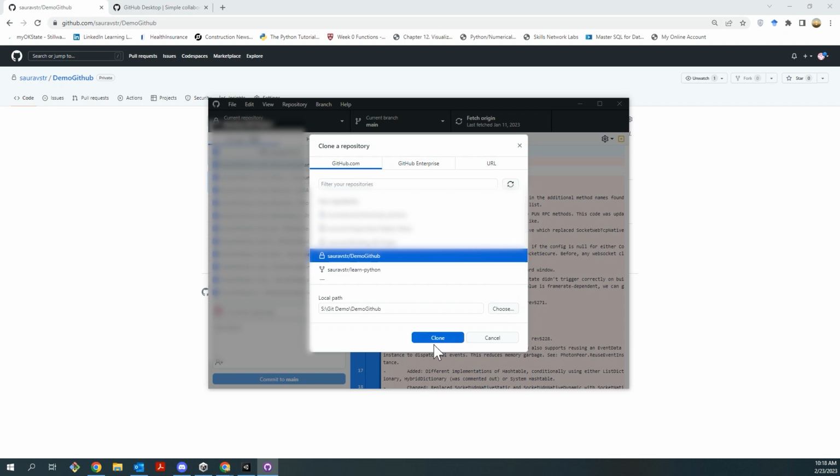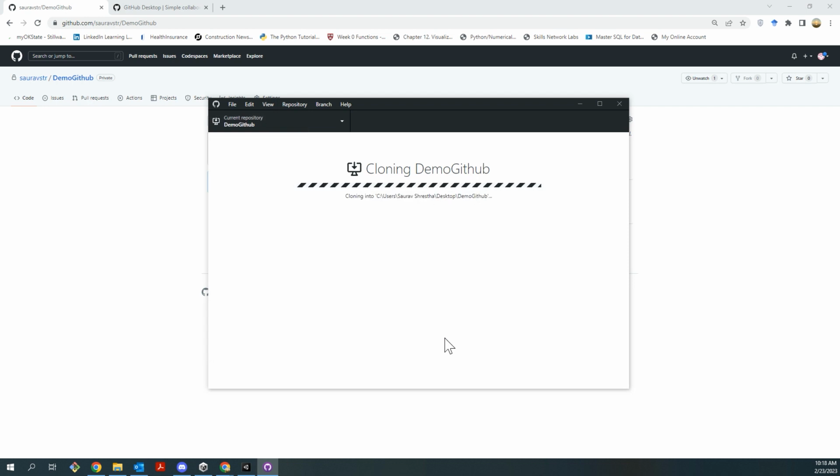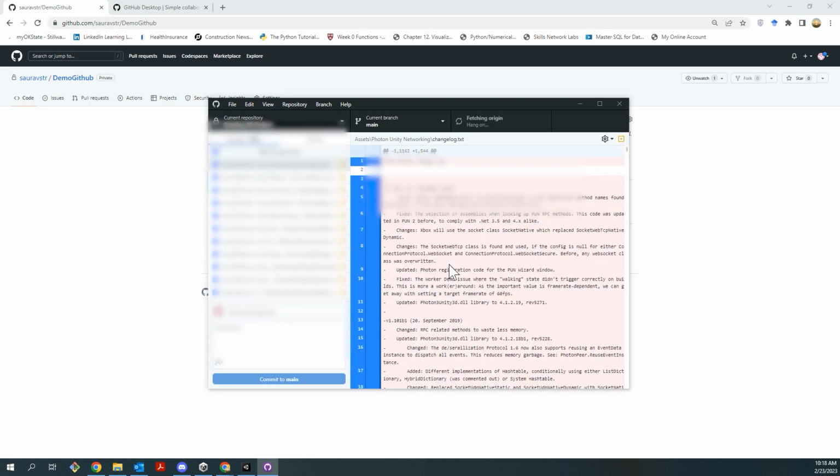You can find the demo GitHub project that you just created on github.com, and make sure to choose where you want to clone your repository in your local drive. I would clone it in my desktop. Started cloning my demo GitHub in my desktop account, which would be a local repository now.